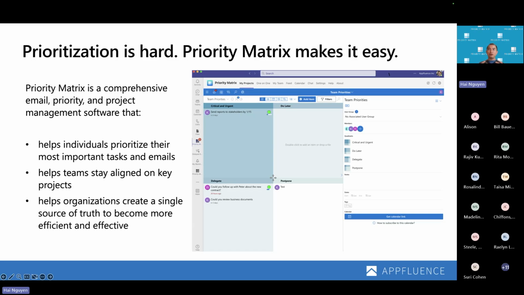And then lastly, as you use Protomatrix more, you end up having so many tasks and a history of all the changes, of all the things that you do. Protomatrix creates a single source of truth, and it helps organizations actually transfer knowledge from one person to another, from one team to another, and helps with both onboarding and offboarding processes. So if you're a business owner or a manager and you've seen your team churn and you have new people, and how challenging it is for someone new to take over another person's tasks, that's one of those things that Protomatrix does extremely well, which is to take all those priorities and be able to transfer them to the next person.